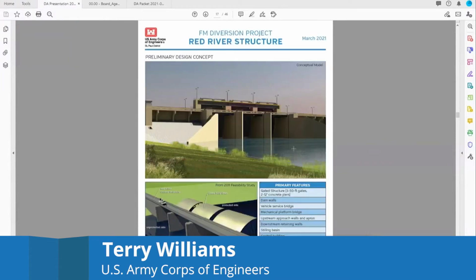Then on the next page, we've put together kind of a preliminary rendering of what the Red River structure will look like. This is looking from south to north through the structure, how the water will flow through that structure. You can see where the 3 gate bays are, the bridge on top where all the mechanical machinery will be mounted, and then the bridge that goes over the structure and the dam itself. And then they'd also list some of the primary features of this structure, which is very similar, of course, to the wild rice.